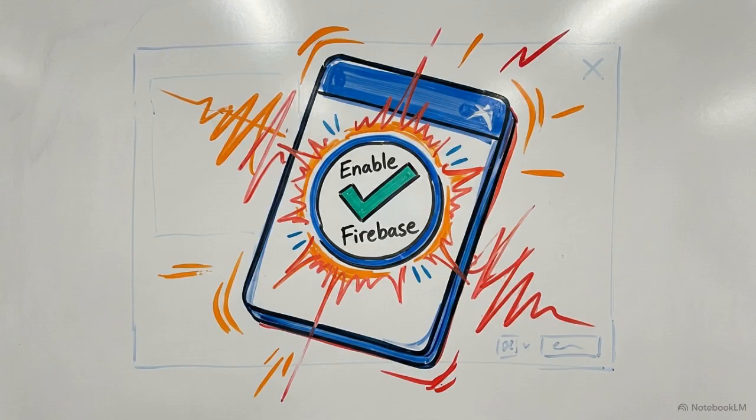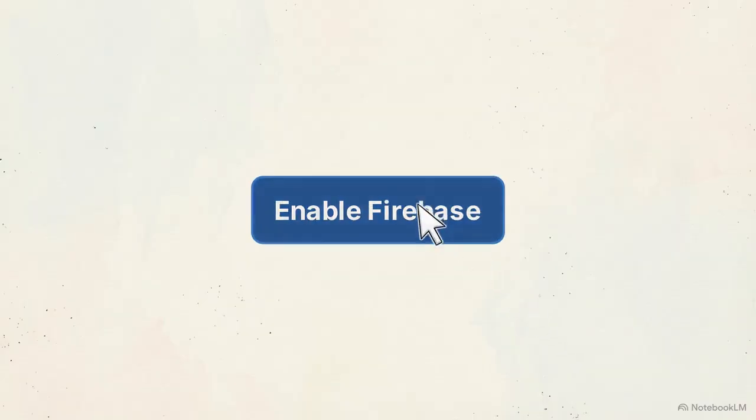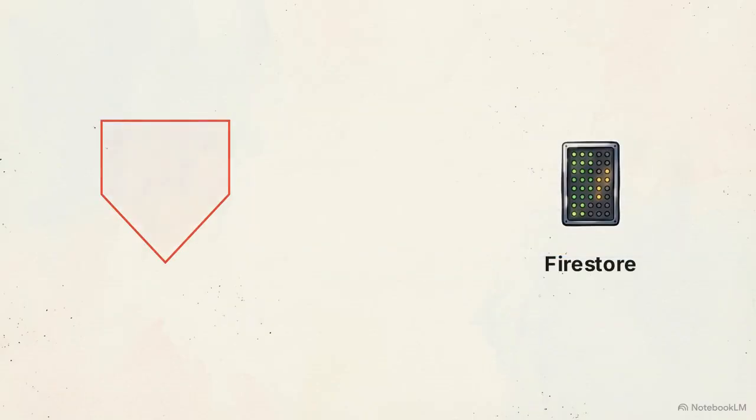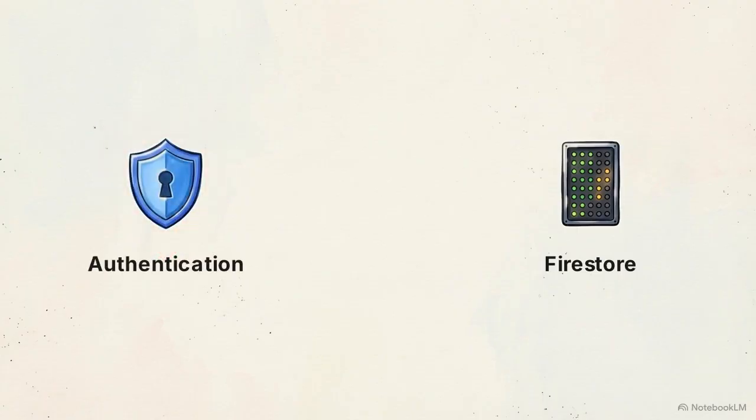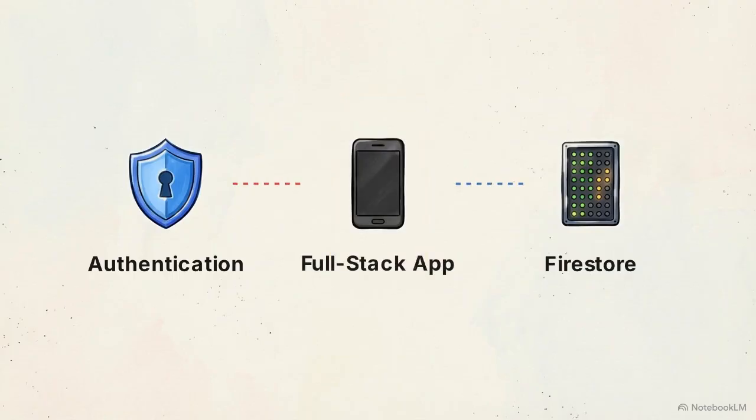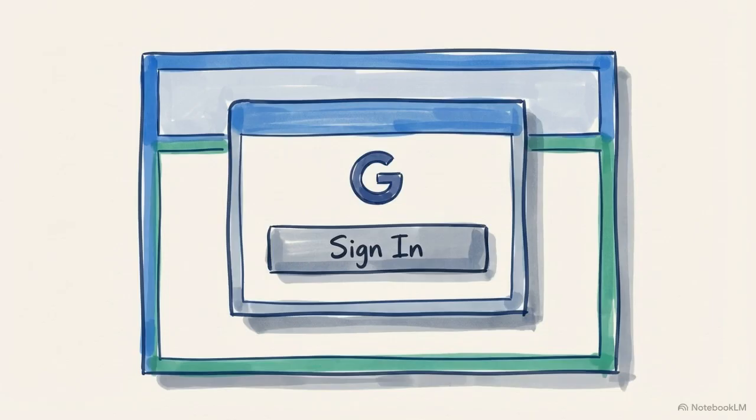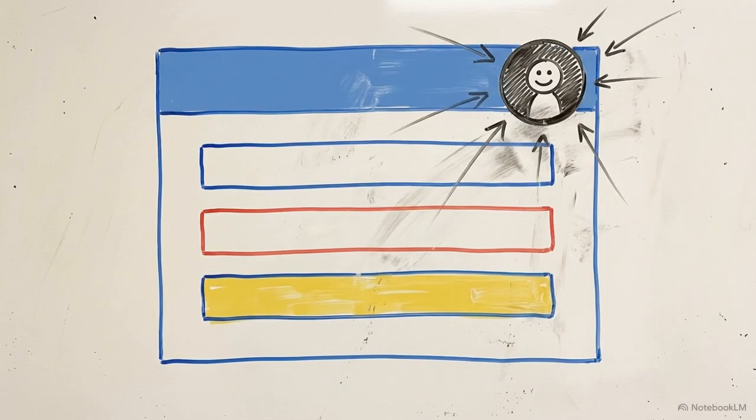Because the step involves creating external infrastructure, the agent will pause and explicitly request your approval by showing an Enable Firebase action card. Click Enable. Behind the scenes, the agent automatically provisions a Firestore database to store the grocery items and configures Firebase authentication to handle the secure sign-in flows. The application will reload in the preview window. You will now see a Google login prompt. Click it, complete the sign-in flow, and you are immediately authenticated.